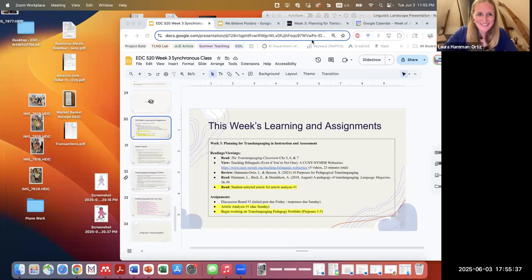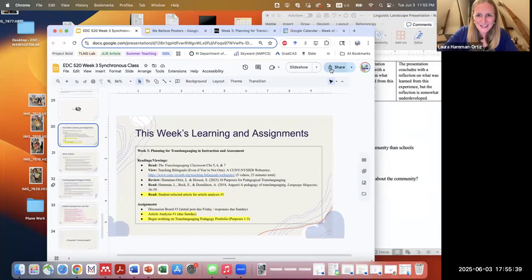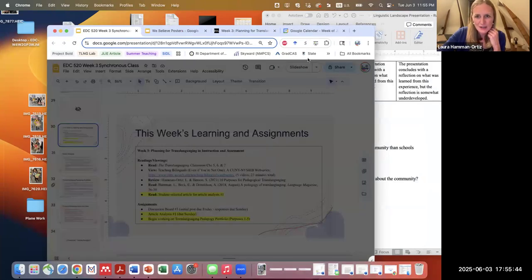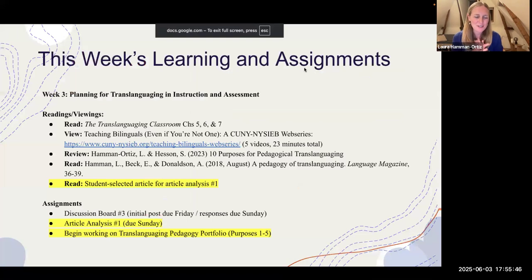But it does seem like a takeaway was lots and lots of English, and we had an interesting comparison in the group I was in between the community being more multilingual and representative of the people in that space, and then the schools just not so much. So hopefully you were able to learn something or see some parallels across your different presentations. And I'm looking forward to hearing all of them in your recordings.